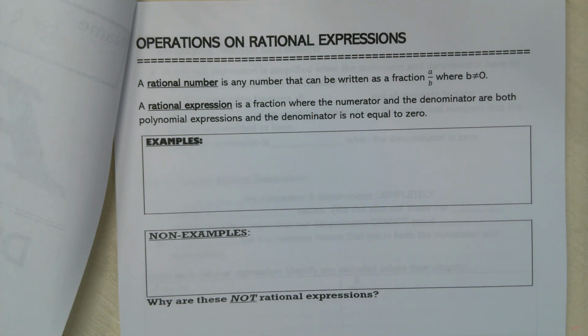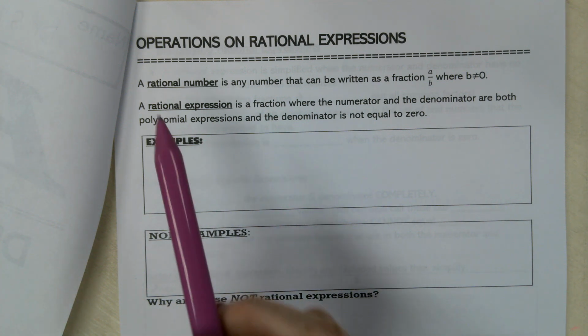All right, guys, operations on rational expressions. We're starting simple today, okay? A rational number in general is just any number that can be written as a fraction. What do I know, though, with fractions can never happen? What can the denominator never be? Zero. So we have to figure out anything that would make it zero and say, can't have that.